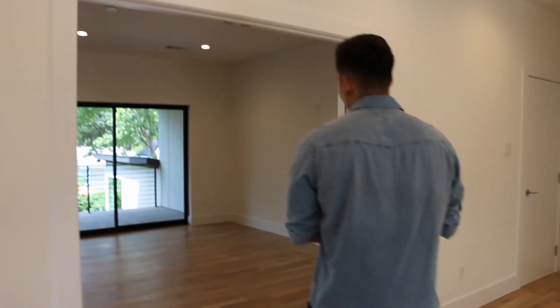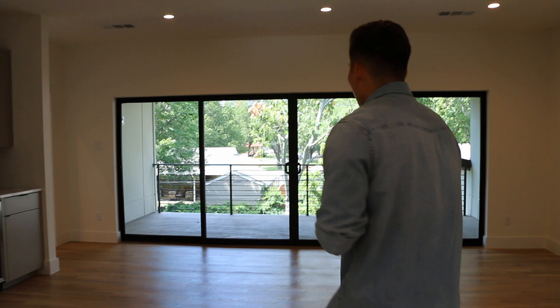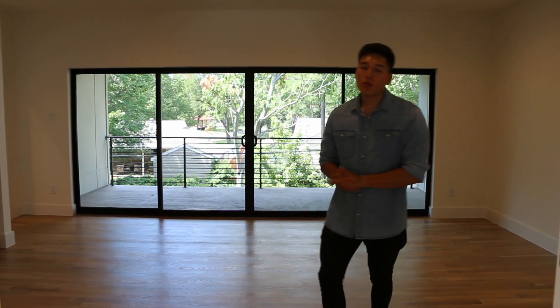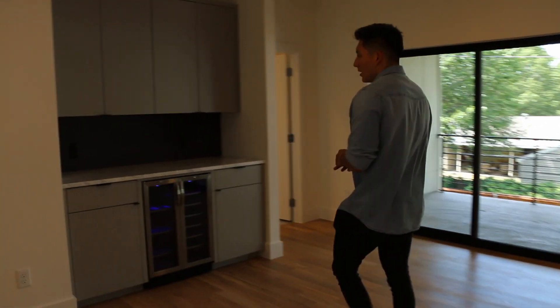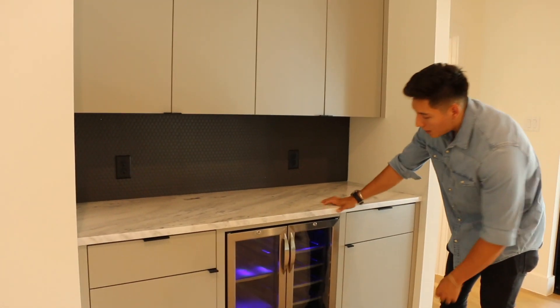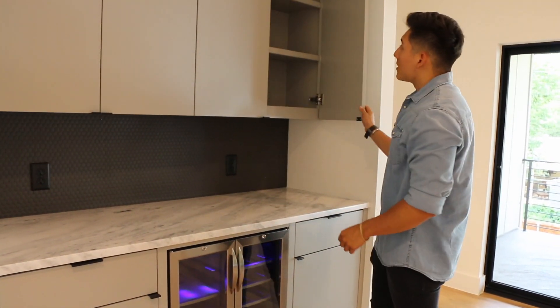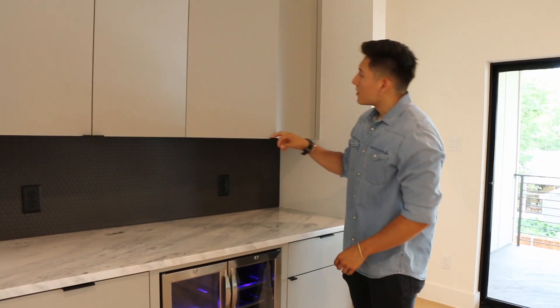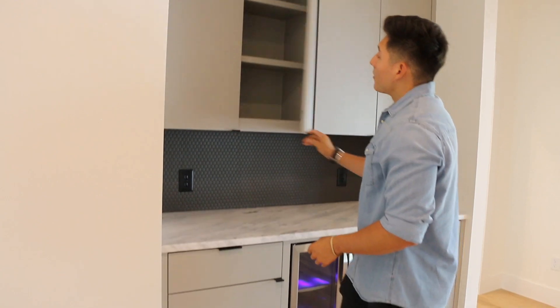And here we are. Let's go ahead and before I get into the bedrooms and stuff, let's head right here into the middle. So very open — this can be converted into like a game room or a media room. This one's kind of going to be looking off into the backyard of the house. Now we've got like a little bar area with some quartz right here, a little wine cooler as well, which is very nice. I do love those custom cabinets. Very similar to what everything that we've been looking at so far, but yeah, this is very, very nice.